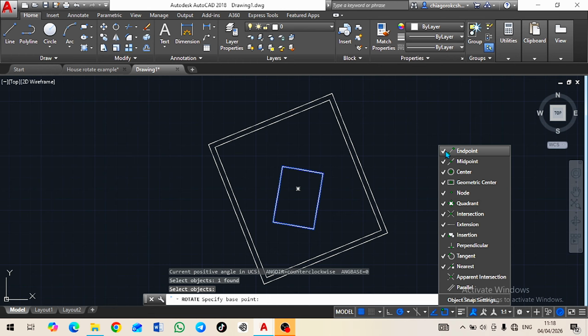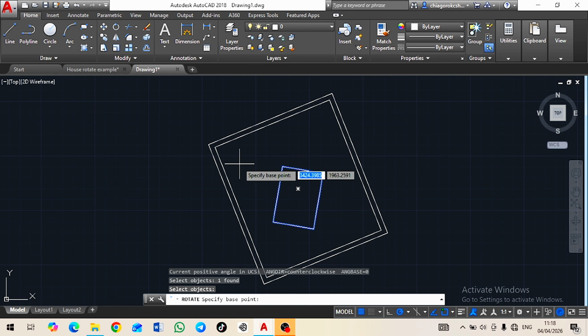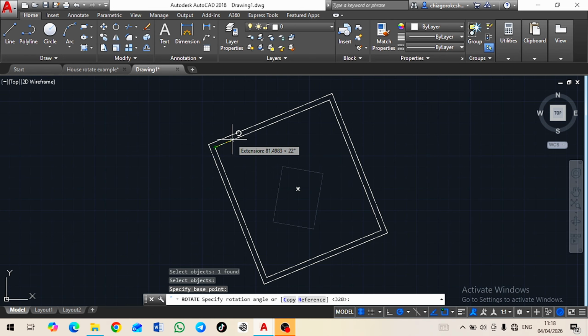So once your endpoint is active, you come back here. Now it's telling you to specify the base point which you want to use. Since I don't know the base point, I'm going to use the endpoint of this wall. I will click on it. Now if I move my cursor, I am rotating this, but this is not actually what I want.